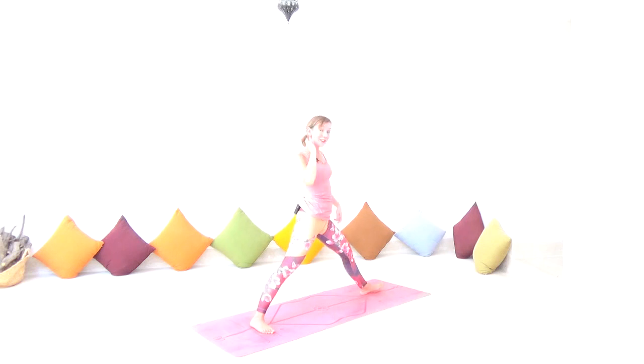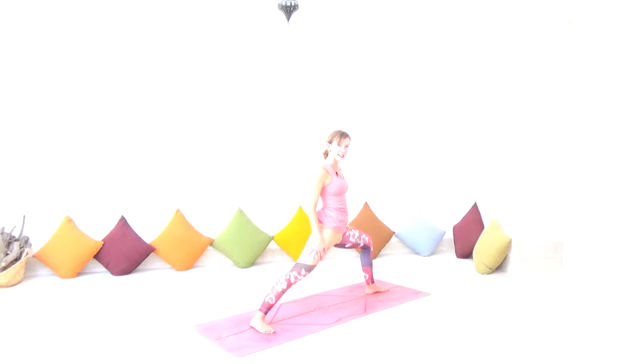Wonderful. We'll turn the left toes to the back of the mat. So now the left thigh bone rotates out and you press into the right toe. Come into a warrior two pose. So the rotation is in that left leg. The right leg is super strong and straight.